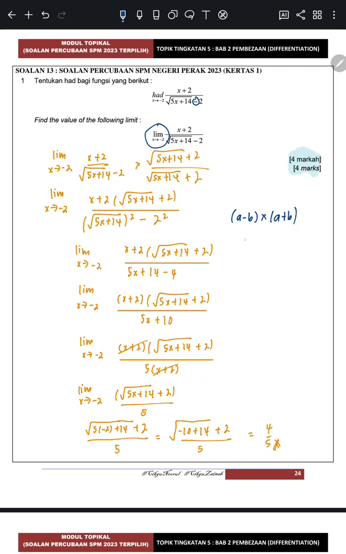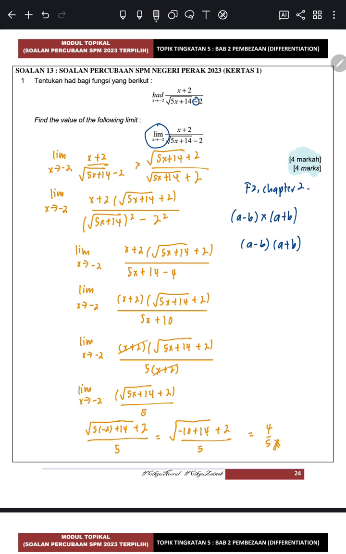If you learned this in form 2 chapter 2, it's just a square minus b square. Why? Because when you multiply, there will be plus a b and minus a b at one time, but that one you can simply cancel off because plus minus one is zero, right? So it's just like that. That's why it's just a square minus b square.